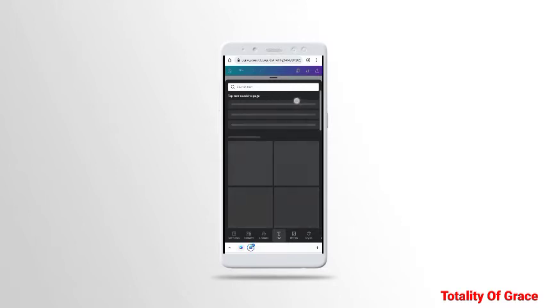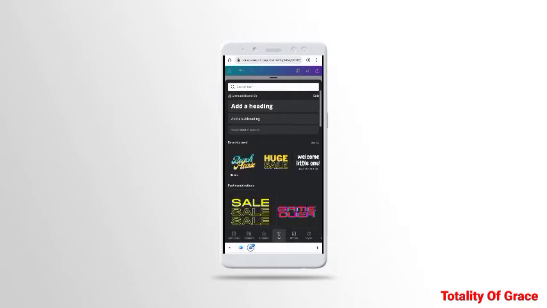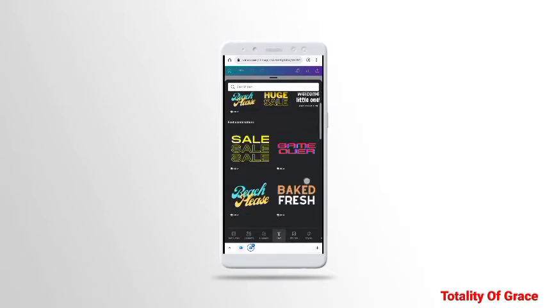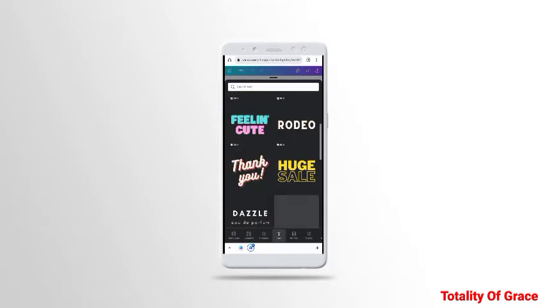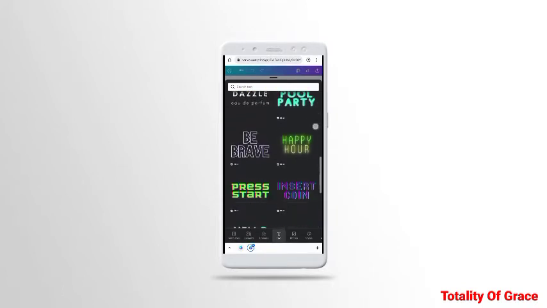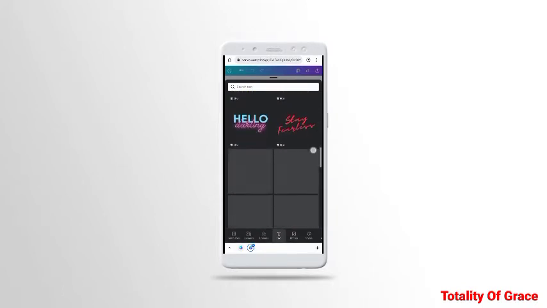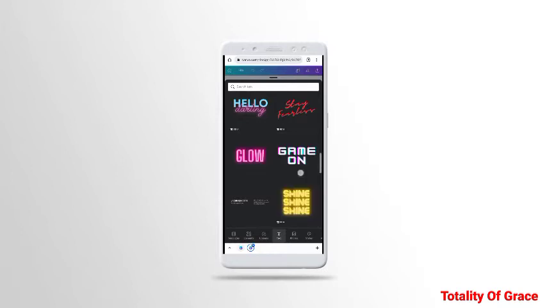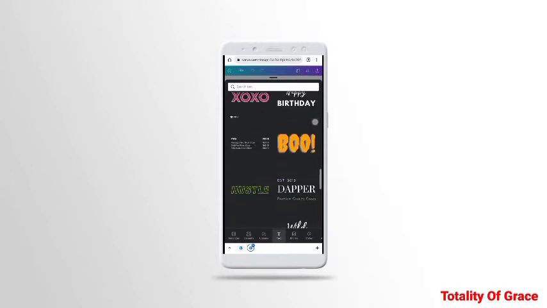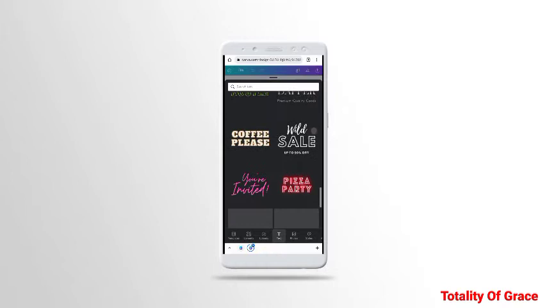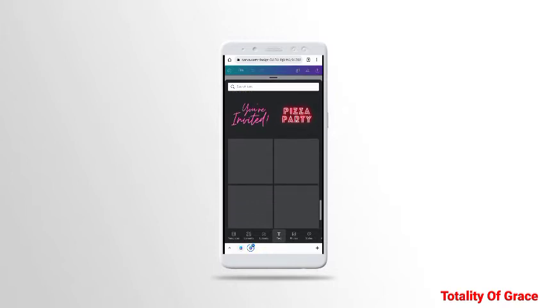Then you click on add headline. Now this text is awesome. Canva is just awesome. Now we have different types of text. Maybe you lack inspiration, you just want inspiration. You can use these different types of text to get your inspiration out. They are just text that you can use, so it saves you time and stress.